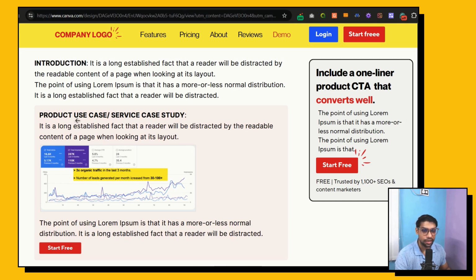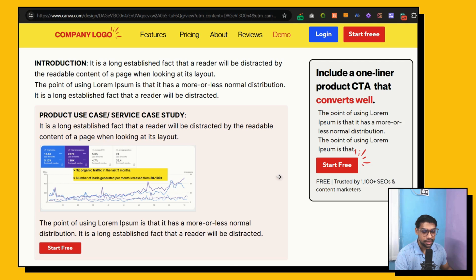So for that, when we are introducing our product, I recommend that you use a different color block, so that it can differentiate from the overall article. If you see the screen, we've added a different background color so that it can differentiate, and the CTA button will be more prominent and visible to the users. So it can also lead to higher click conversion as well.